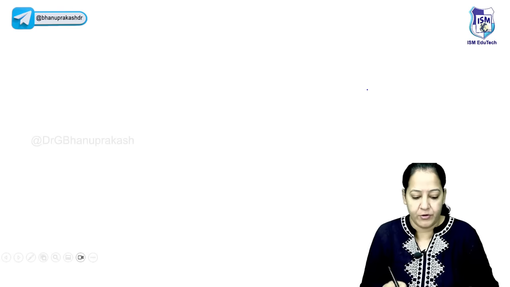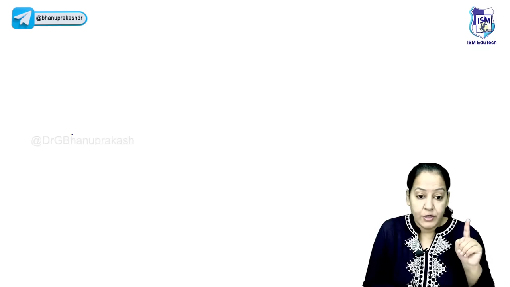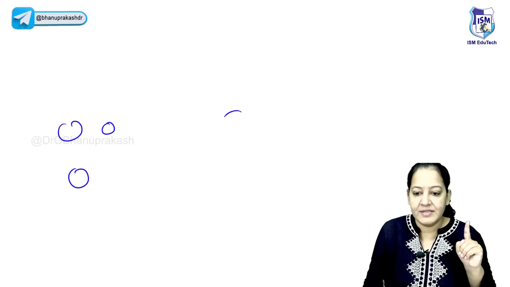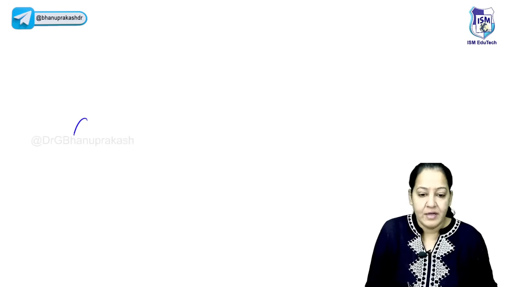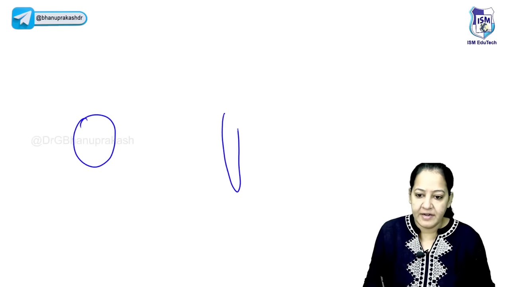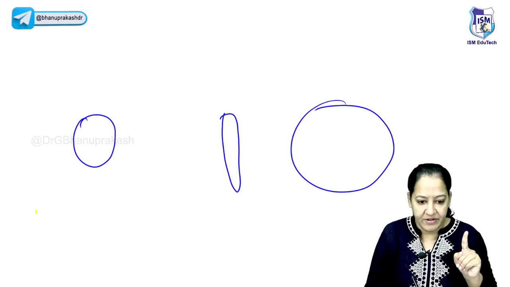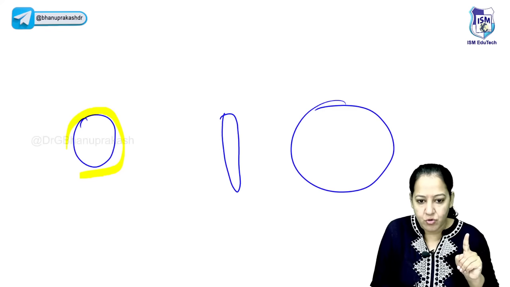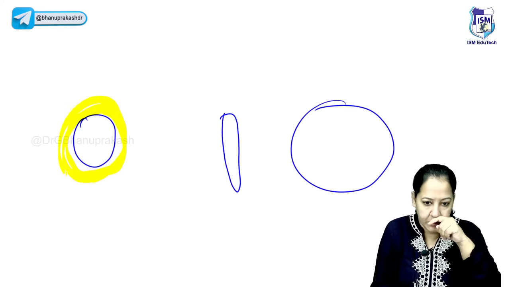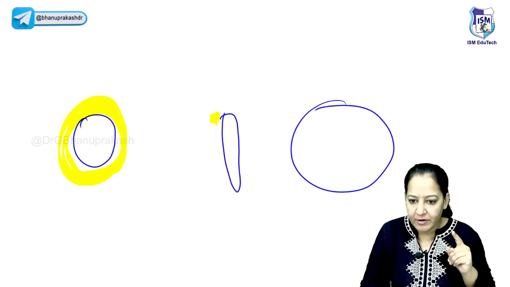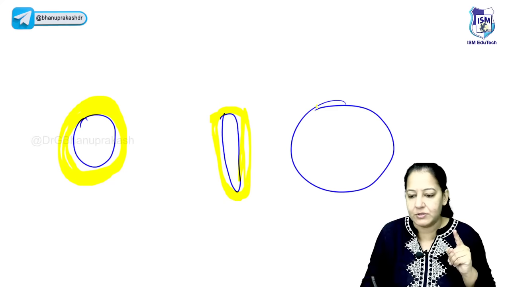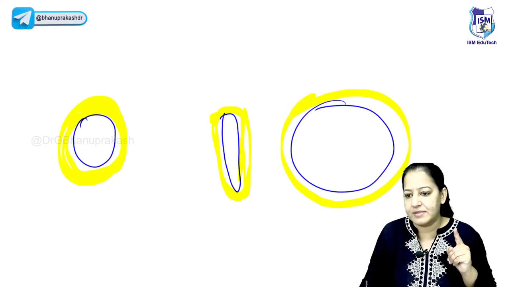Let me draw diagrams for you. Everyone, look here on the screen. You can see the normal duct. Here it gets compressed. Here it gets dilated. Now let me draw the stroma everywhere. Here also I am drawing the surrounding stroma. This is normal I am drawing. Here also I try to draw the surrounding stroma, and here also.